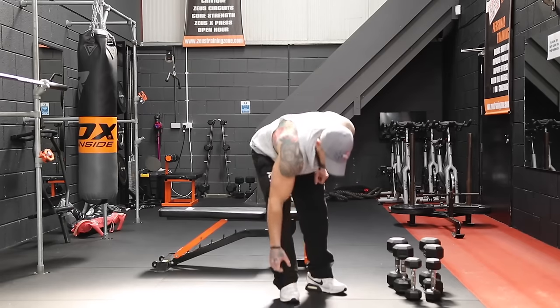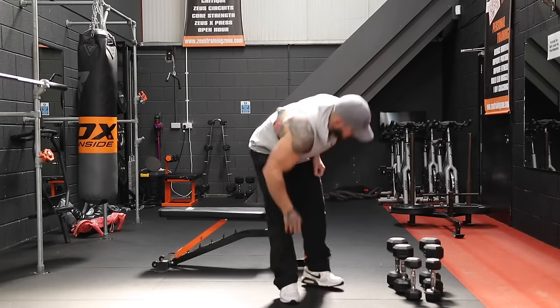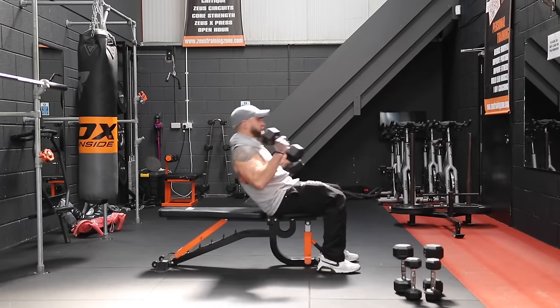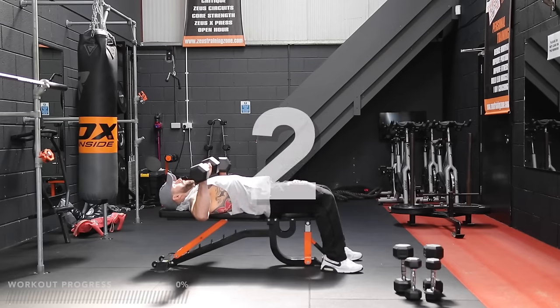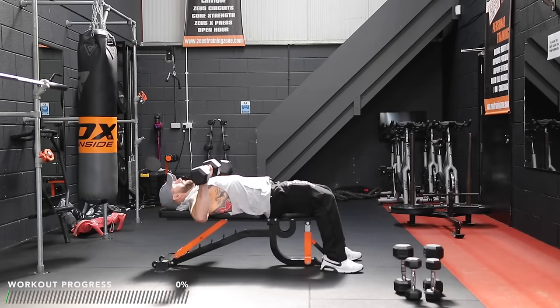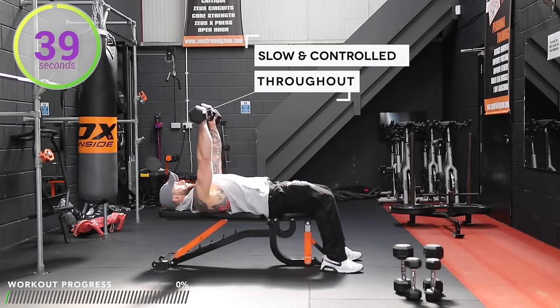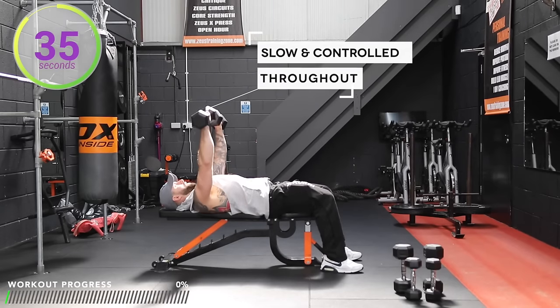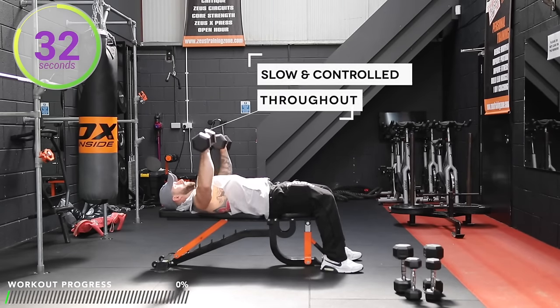So we're going to get started in 10 seconds. I'm going to take these heavy dumbbells, pop them up on the hips, lie flat in position. We're going to press them up to meet in the middle. And let's go. We breathe out as we press up, breathe in on the way back down. Slow and controlled.